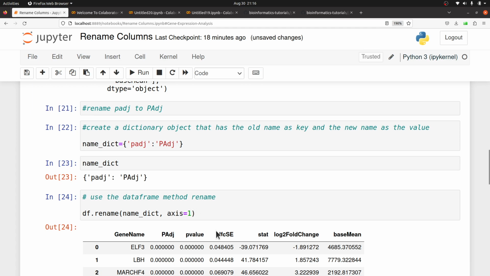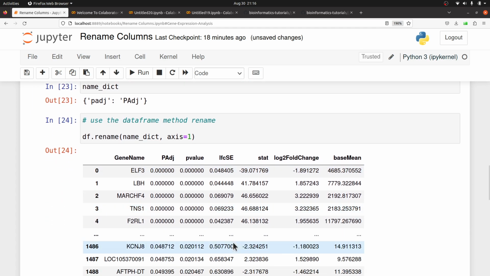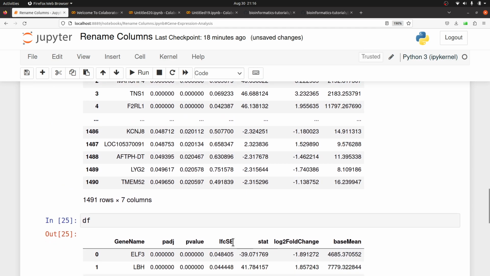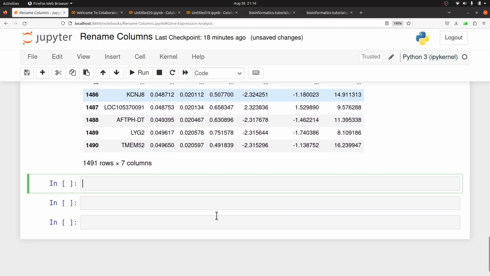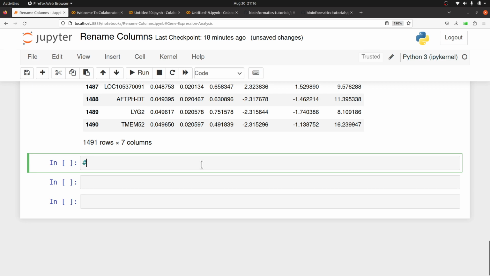So there are two ways to go about it if you want to make the name permanent. Approach one is to assign the operation to a variable. Let's say, making the renaming permanent.